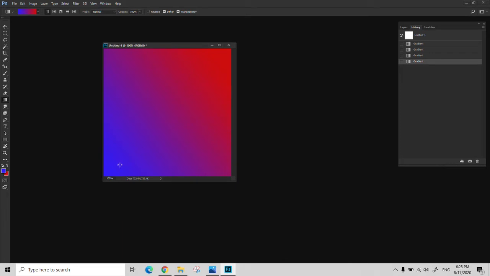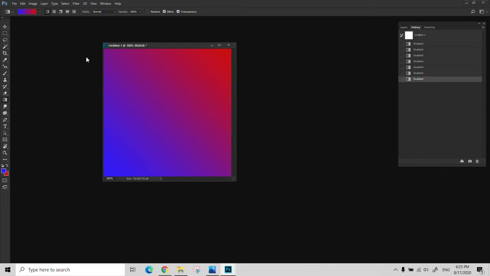So here are the important things. The more distance you put between your two points, the softer your gradient is. If you make it a small area, as you can see, it's so sharp because I just give a small place for the gradient. That means only from here to here I need to change my color from blue to red. Of course, the change is much sharper, much faster. If I give it a large area, the change is smoother.